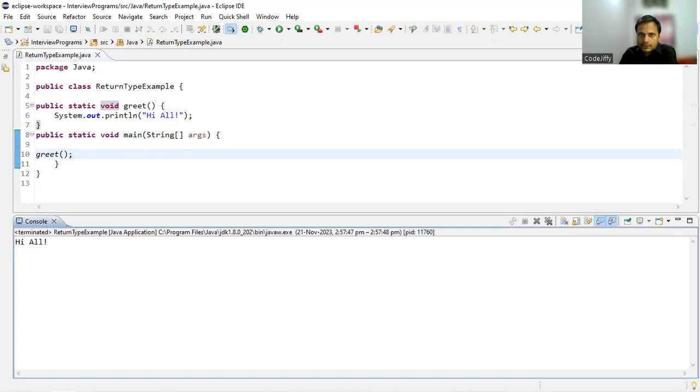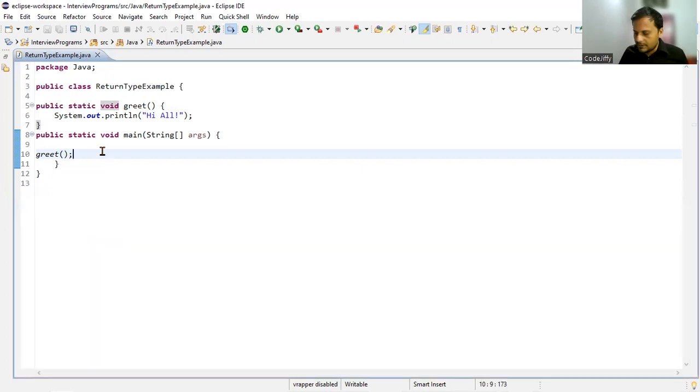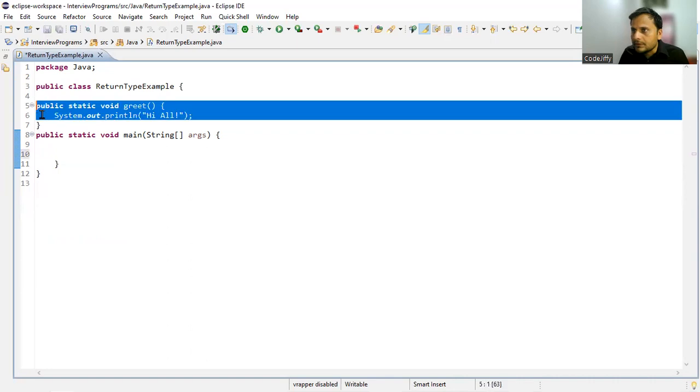So friends, now let's see the other return type of method, which is primitive. Okay, so let's delete this. I'm deleting this method.